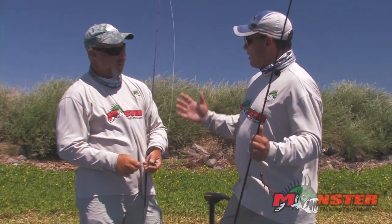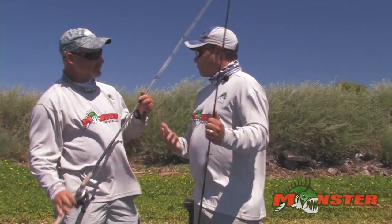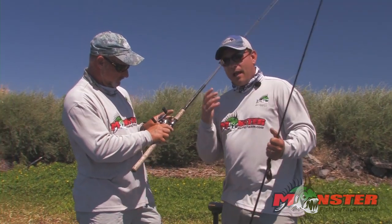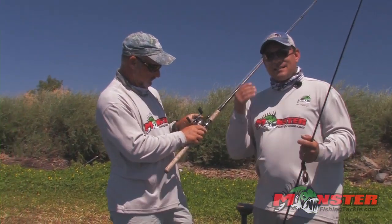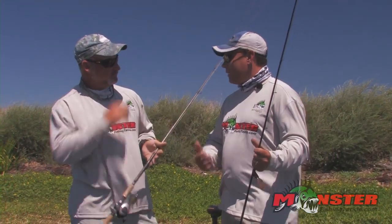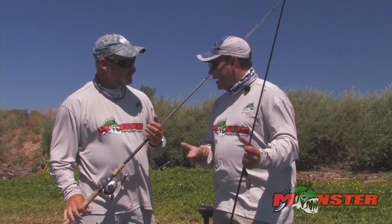Now, the one thing that we haven't talked about all day with punching is rods. And rods are a big deal with punching. You guys have got to get yourself at least a 7.5 foot rod, if not 8. We both like an 8 foot rod, but at minimum 7.5. You need the leverage on these fish through the grass.